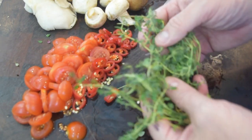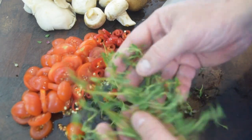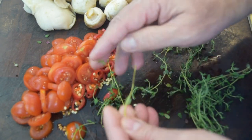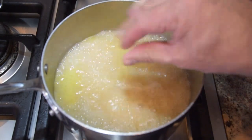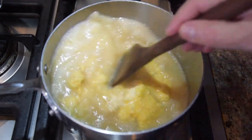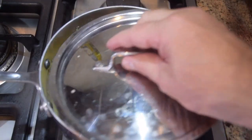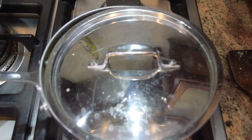While the onions, garlic, olive oil, and pancetta are going, I'm going to grab my thyme. That aroma — it's a gentle, soft, almost elegant herb aroma. Our water for the polenta and stock are bubbling. I'm going to put a pinch of salt in there and add my polenta. The key is to give it a really good stir, then turn the heat way down to simmer. I'm using a whisk to get it broken up. I'm going to cover this so it doesn't splatter — keep it on really, really low heat.